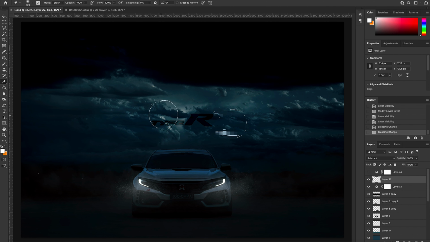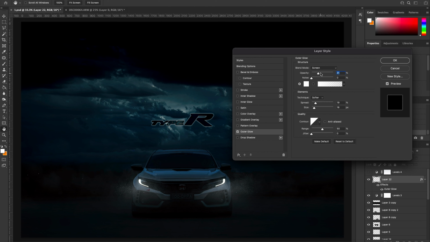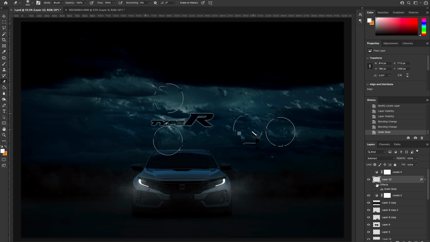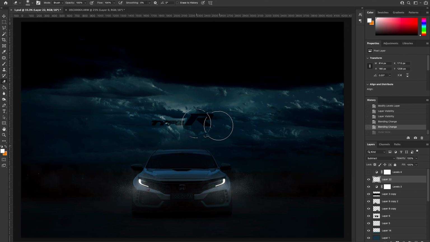If you think that it doesn't stand out enough, you can go effects and add outer glow, and then just play around with the intensity, based on your preference. But in this particular project, I didn't want it to stand out that much. I wanted it to be there and have that moody look and presence to it, not to stand out and overpower the actual image of the car.